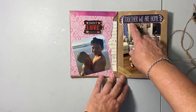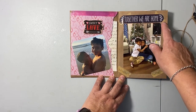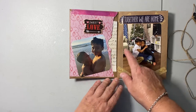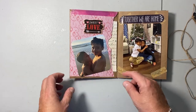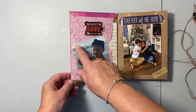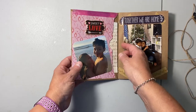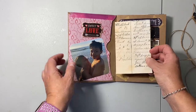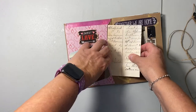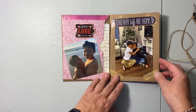The next page has my little grandsons — I just washi-taped another photo in. I went to Walgreens and had these printed. 'Together We Are Home' was cut from the catalog — it's a plaque they sell. I glued it there along with a Dollar Tree sticker and another picture of the kids. I glued another piece of scrapbook paper on the envelope part, then washi-taped it to make it stronger. I had some scrap left over, so I put a little journaling paper in there so they can journal about the pictures.